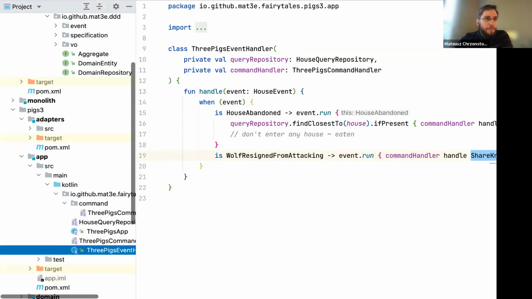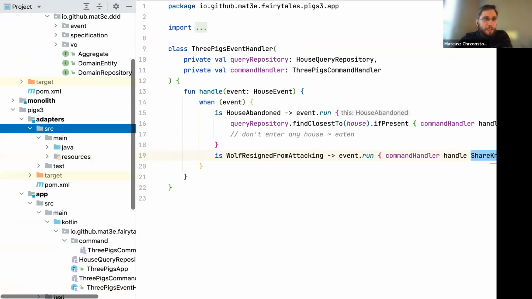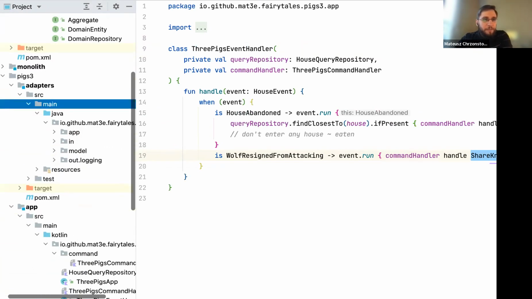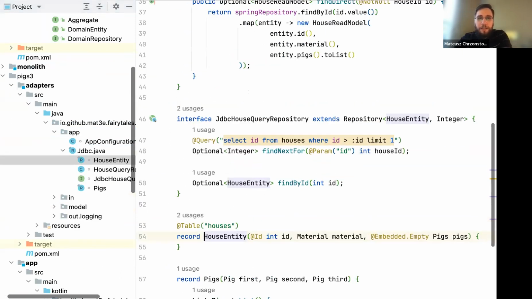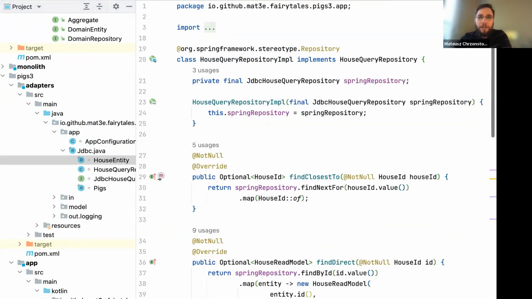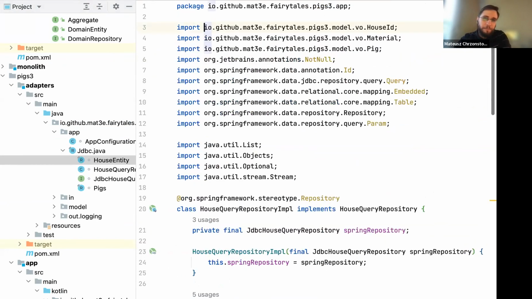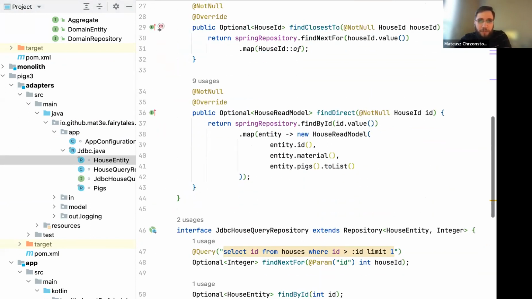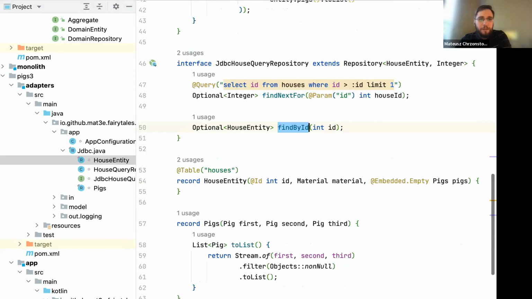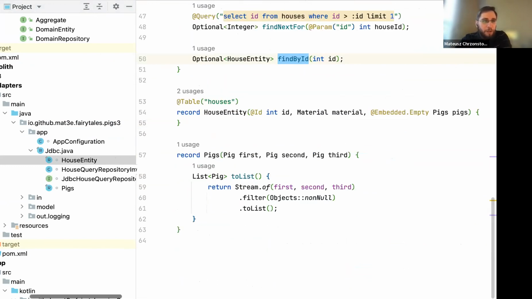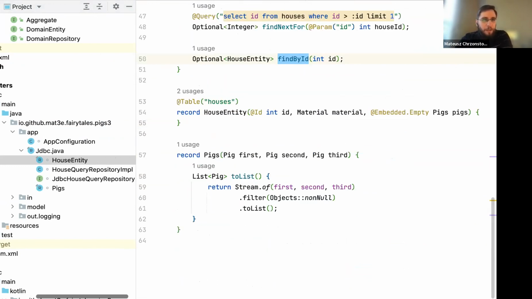Then there is the adapters part, which adapts the ports to the actual implementation. Let me start with the app. Obviously, we have the implementation. Here is the actual entity. Here is the actual repository. I'm using the Spring Data JDBC project with its mapping possibilities to implement these methods. With Spring, I can write a repository, do custom queries, or generate queries from the method signature, but this is the part we all know and are used to.